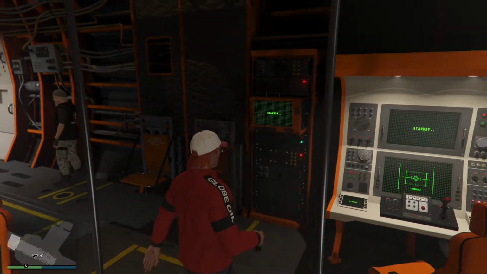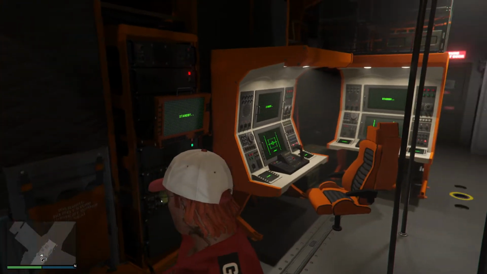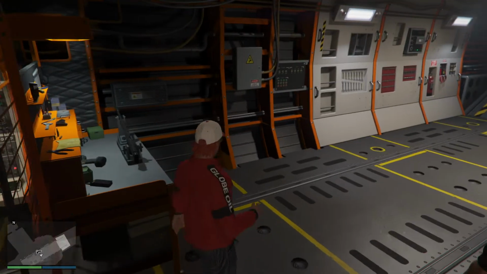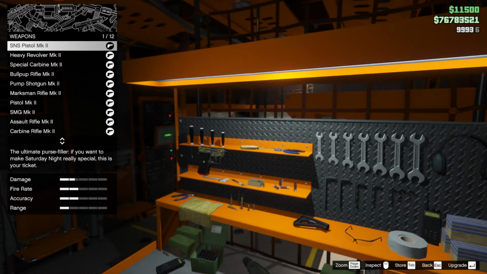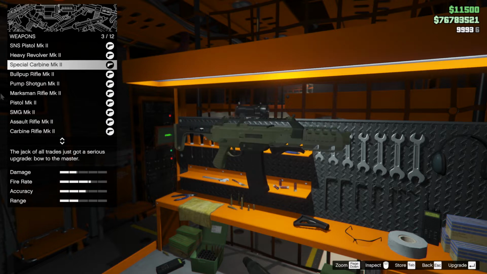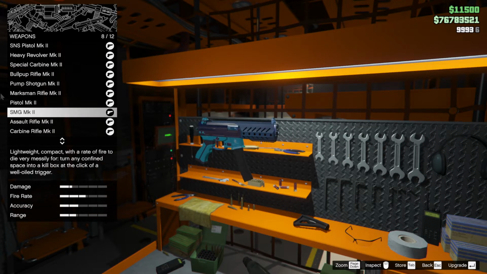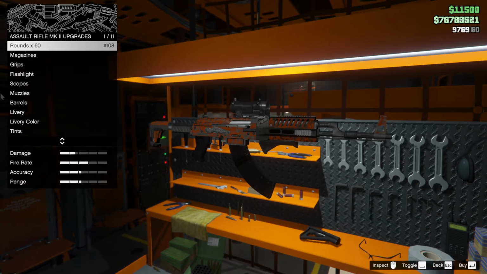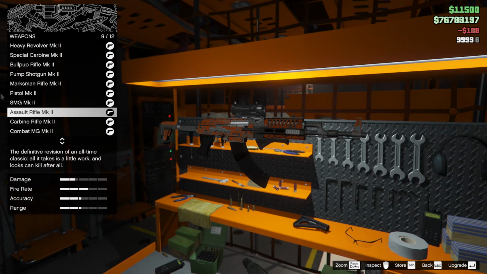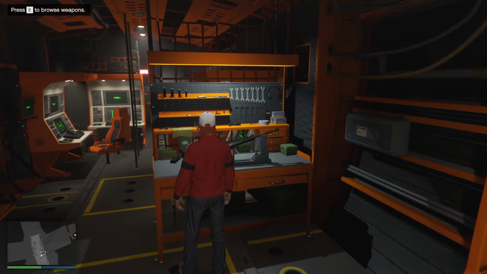Okay, so to show you some of the other stuff first. These are the missile station and the turrets. But you can also browse weapons. This is your Mark II weapons station. You can convert weapons to Mark II and purchase ammo, that kind of thing. You can tell a lot about someone from their firearm. Okay, so that's what you can do with that.